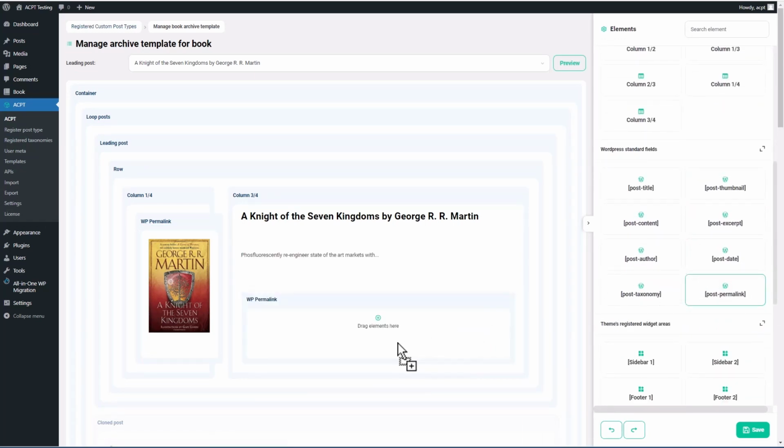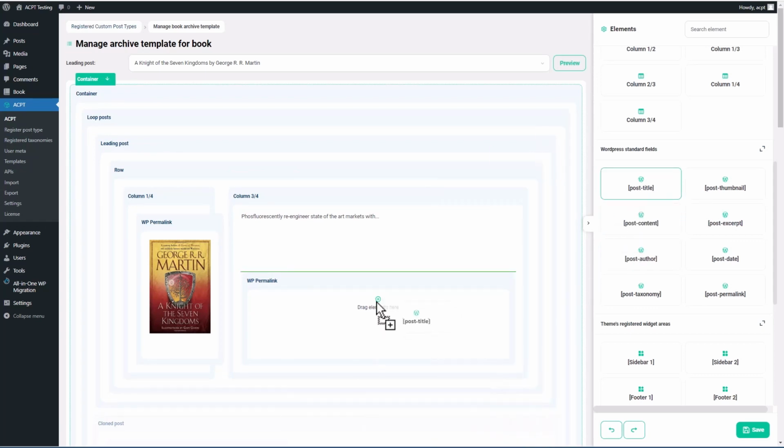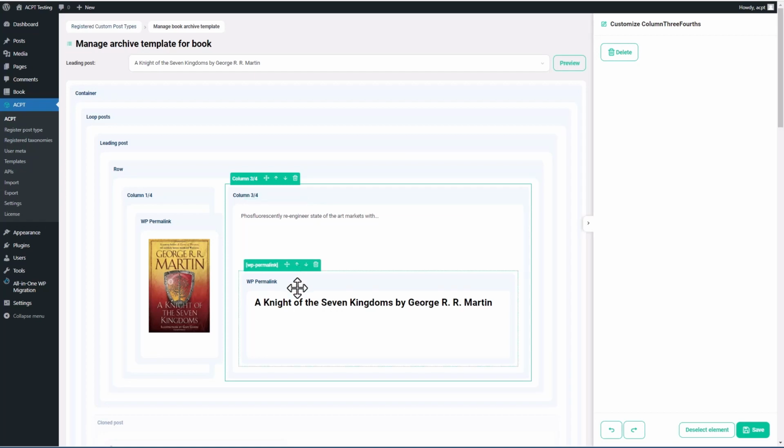Can we add that as a read more? So we have to put something inside of it. Let's see if we can move this into it. Nope. Okay, we'll delete that. And now we'll add post title in here. Looks like you can move it up by clicking there, but that doesn't work. So let's try this. Can we move this up?